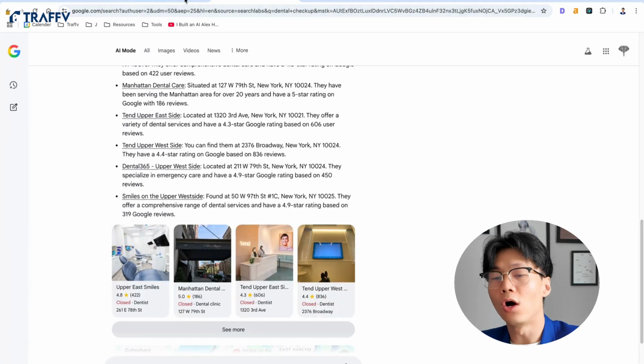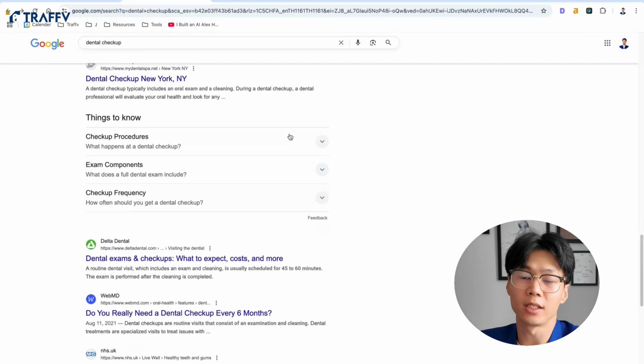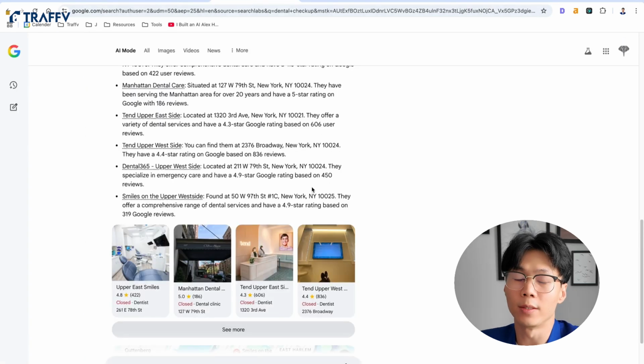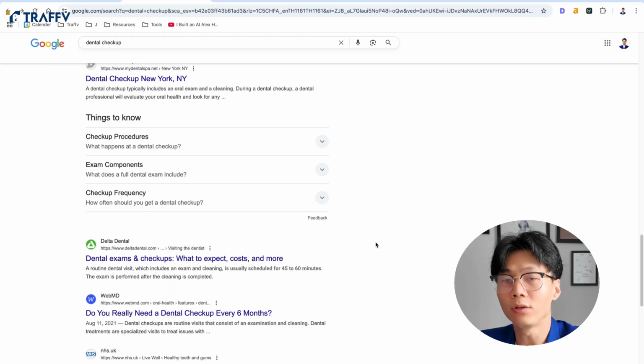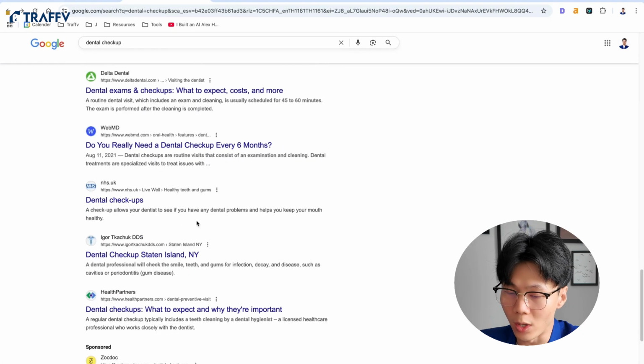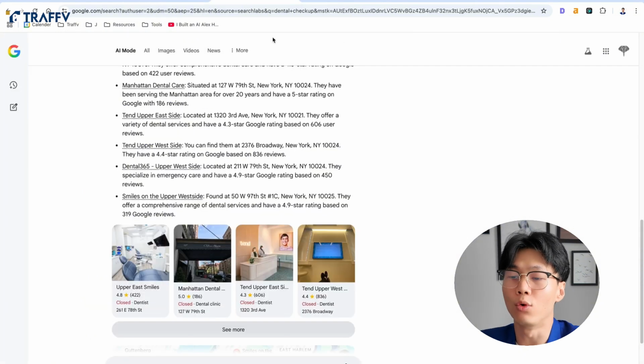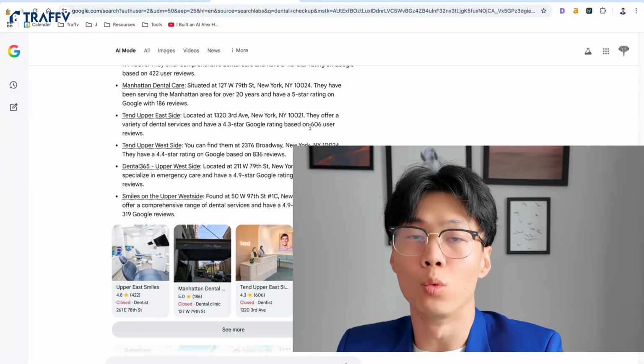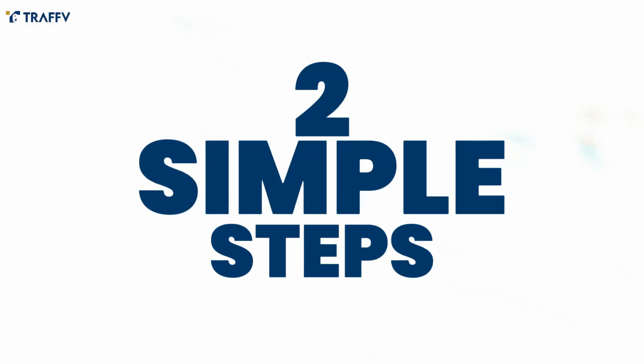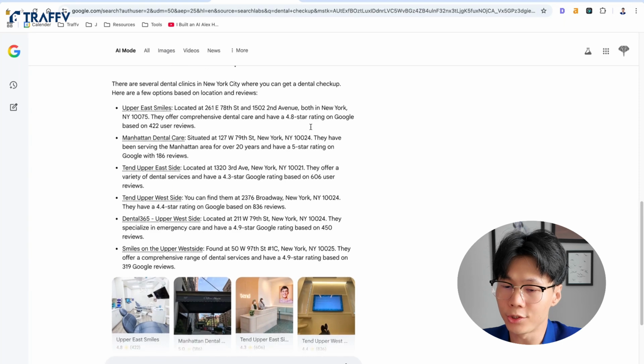And so if you are not already ranking on the first page, you're definitely not going to be appearing here in the new AI mode. Secondly, if you are ranking on the first page but you're not doing relatively well, meaning you are at the bottom of the first page, with the new AI mode, you're not going to appear at all. Don't worry, because I'll be showing you 2 simple things that you can do right now that can increase your chances of showing up in the new AI mode. Okay, but I want you to pay attention to a few things.